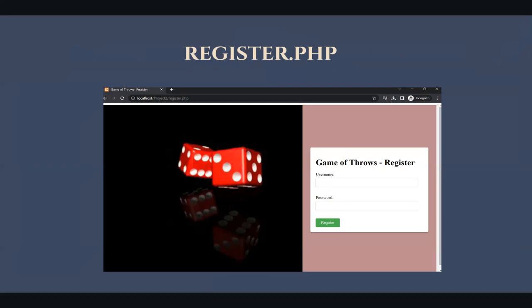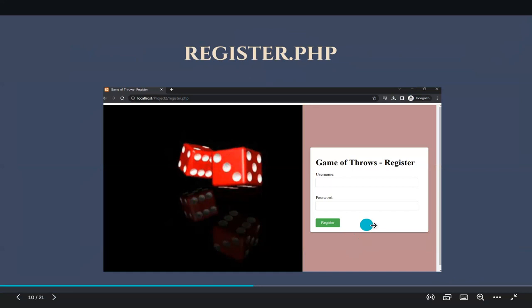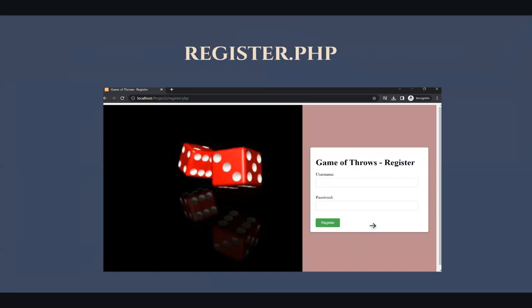And coming to the register.php page, as we have seen in the login page, we have a small option at the bottom. If the user is new, then he can first register to the game and then start playing. When he hits that register button, this is the output which he can see, which is very similar to the login page, but here we don't have that register option, and this is where the user gives the new username and password credentials to register to this game.